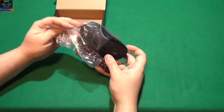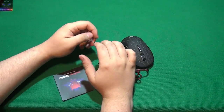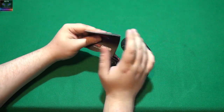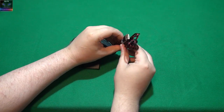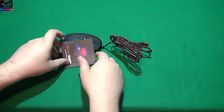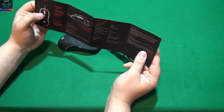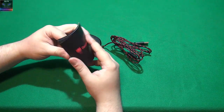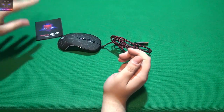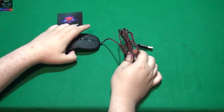I almost did a review on it, and then I realized that it doesn't come with a driver. There's no driver, which usually indicates that the mouse is plug and play. Well, it is plug and play, yes. But the manual doesn't say anything about the software. It doesn't say that it's programmable. But it actually is. I did check it. It didn't say anything about the driver or the software.